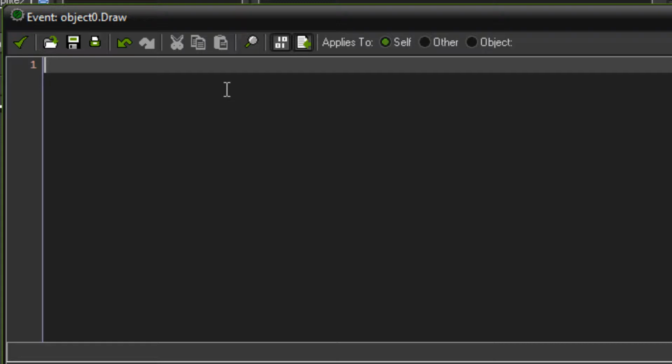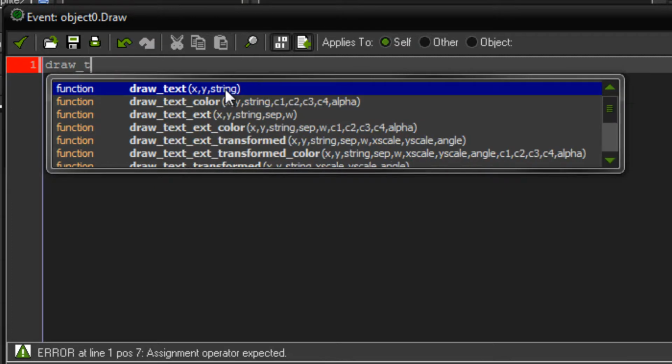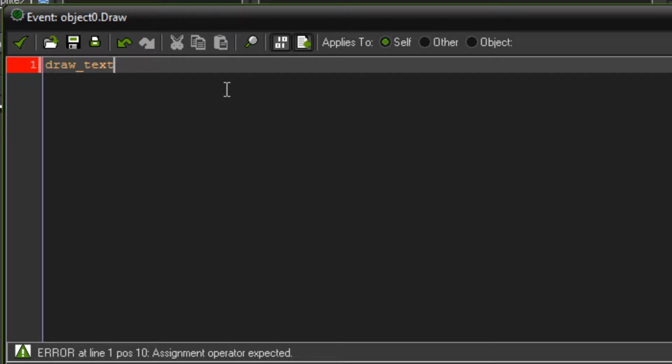To draw text to the screen, you're going to want to write draw underscore text. Now when in the name of a function or the name of a variable or the name of an object, never use spaces if you plan on using code. It will more often than not give you an error.